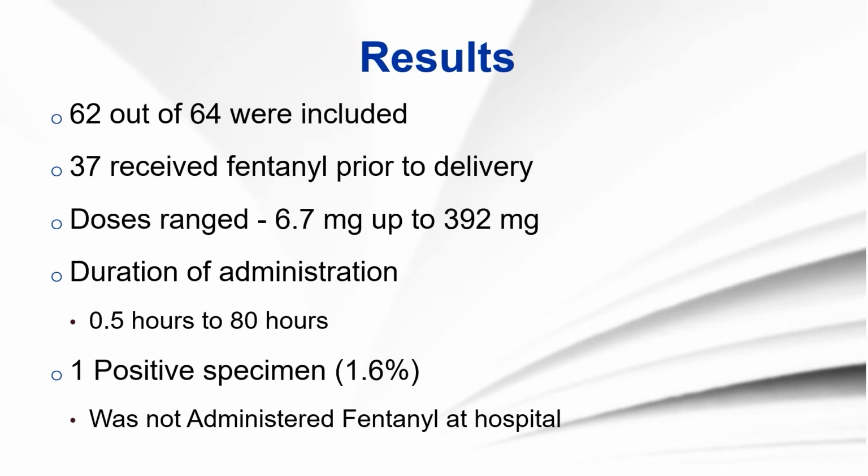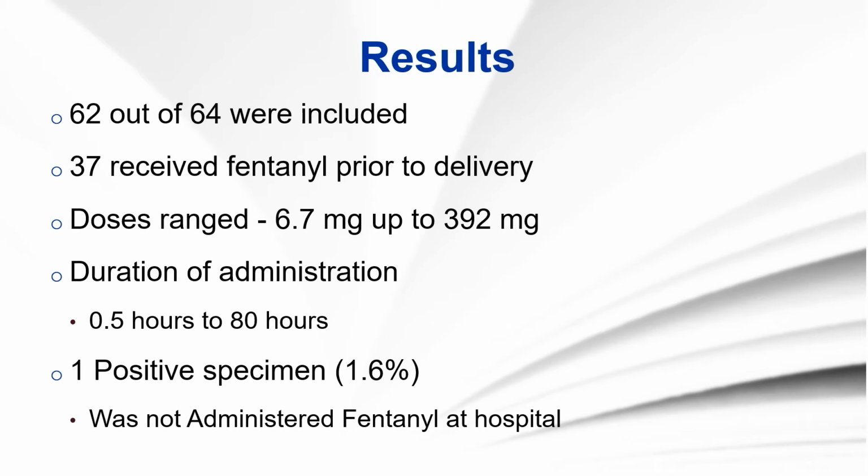So out of the 64 cases, 2 were excluded because we could not conclusively verify the connection between the mother and the baby with the medical record. Out of those 62, 37 received fentanyl prior to delivery. Doses ranged from 6.7 up to 392 milligrams of fentanyl. The duration of the administration ranged from a half hour up to 80 hours.